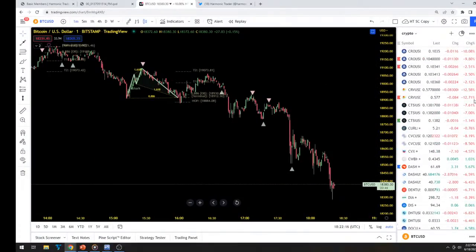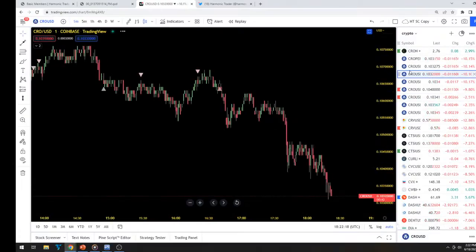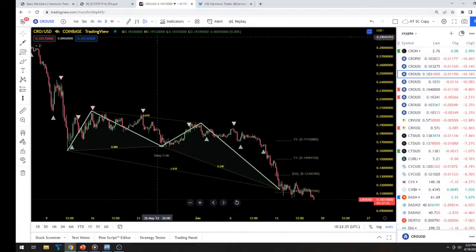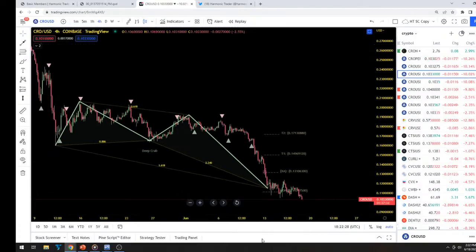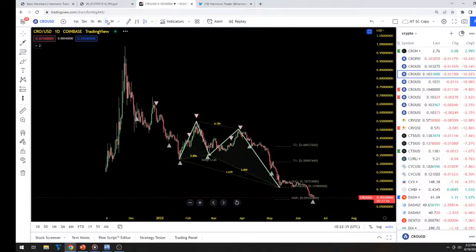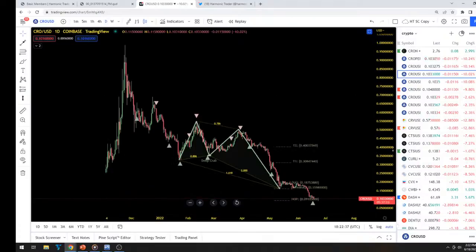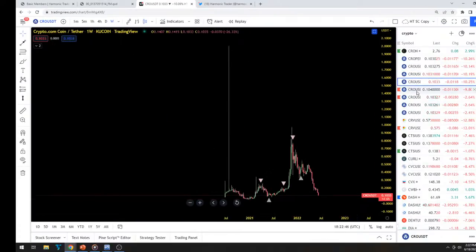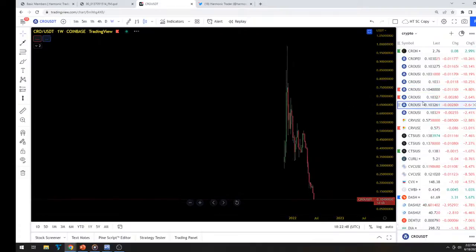We don't know what's under the hood. Look at that CRO, man, the lowest price CRO's seen since July 20th of last year. So 9 cents, that's been the target though. We were at 18.5 cents, and I was like, your target is 9 cents, because straight up, straight down. This is the Matt Damon coin. Trash, big scam. I wonder if those guys got stock or got paid cash. Did Tom Brady take cash or stock? Matt Damon definitely took cash.